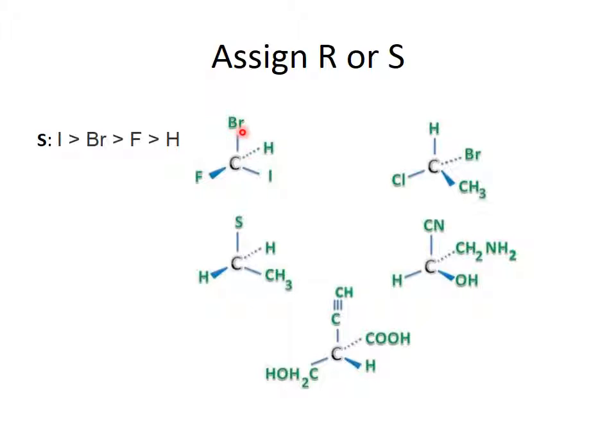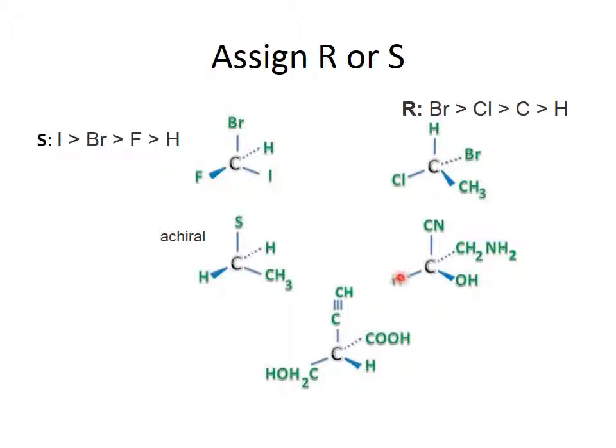Okay, if I look at this, there's 4 different groups. Very easy. The hydrogen's already back. Bromine, then iodine, then bromine, then fluorine. So that is counterclockwise rotation, so it is S. If I go to the next one, 2 groups are the same, so it is achiral. If I go to the next one, what do we see? We've got bromine is highest, then chlorine, then methyl. The hydrogen is up. If I turn it so the hydrogen goes back, the methyl goes up here. So it goes bromine, chlorine, methyl. That's clockwise, so it is R.